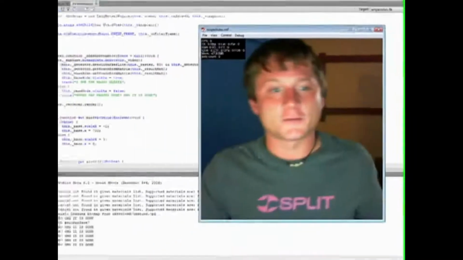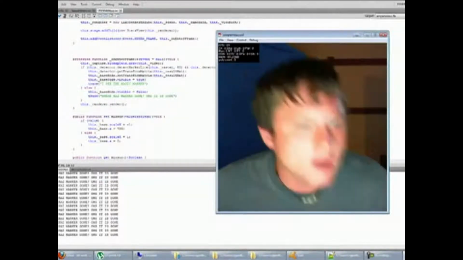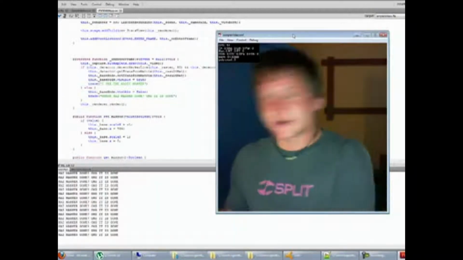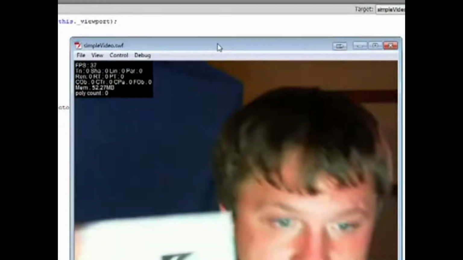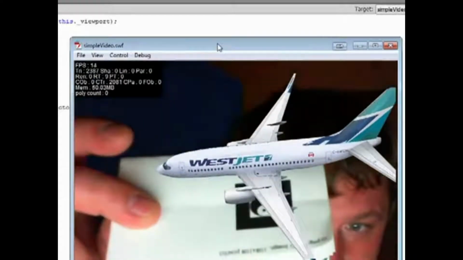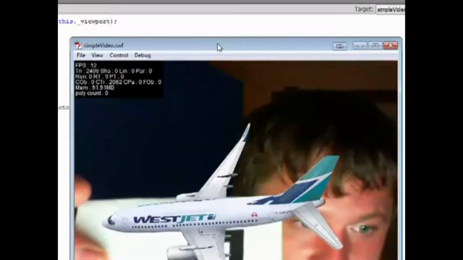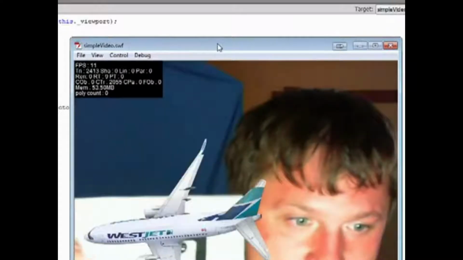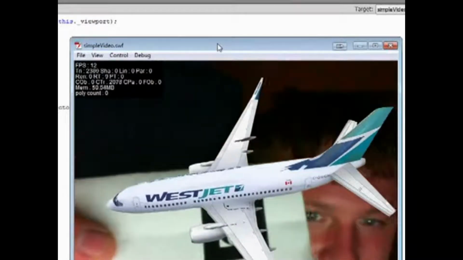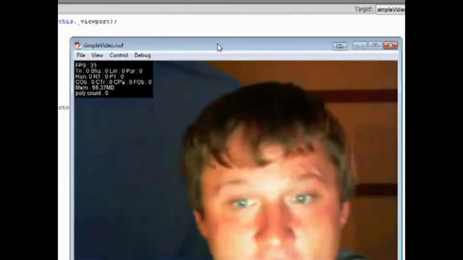Anyway, okay, here. So you see down here, it's just spitting out over and over for every frame, saying "where has magic marker gone? Oh my god, it's gone." But as soon as I pull up the glyph, once it detects it, you'll see it says "I see the magic marker." If I take it away, "oh my god, it's gone." If I put it back, "I see the magic marker," and so on. Oh, there was a bug there, but never mind, you get the point. If you can't get it to say "I see the magic marker," then it's not even detecting it at all.